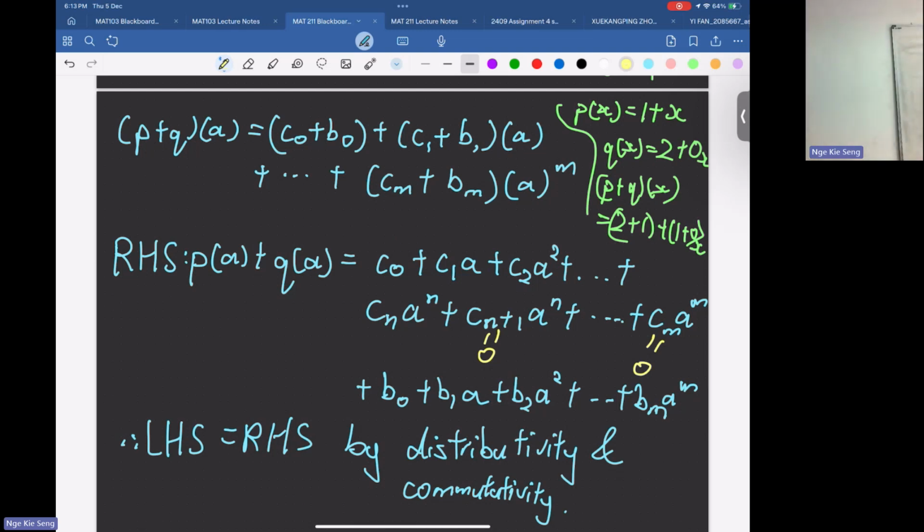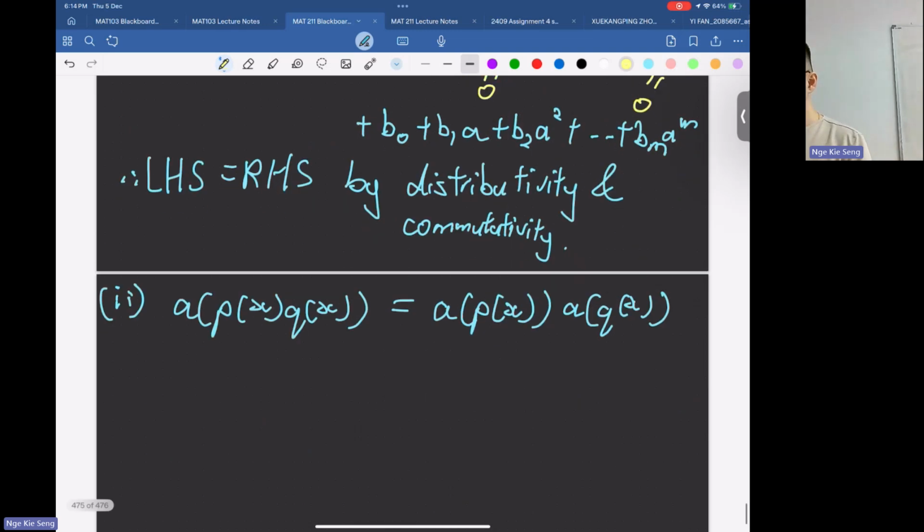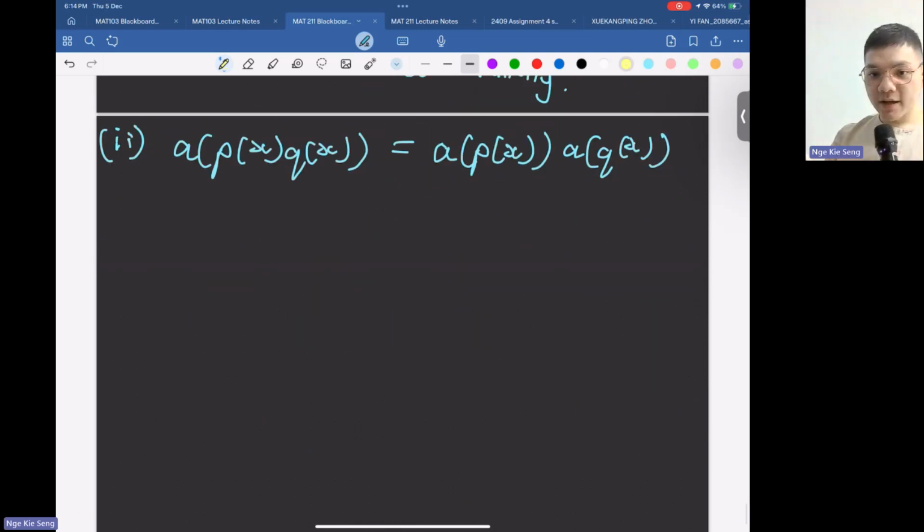So maybe we also can, without loss of generality, just assume that these two polynomials have the same degree. I cannot say they have the same degree, but we can express them in terms of the same polynomial, just that the coefficient could be 0. So without loss of generality maybe can appear earlier. All right. How about this proof here? This proof here is not too hard also.